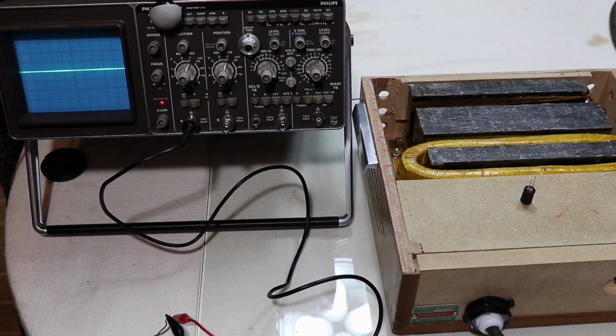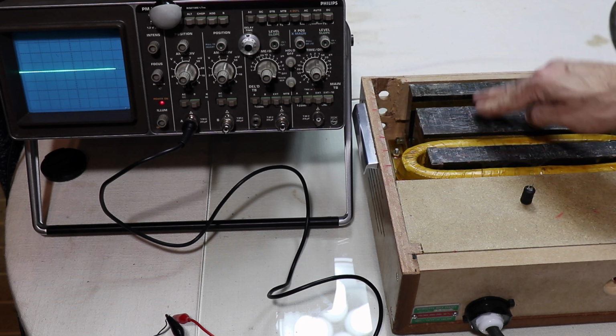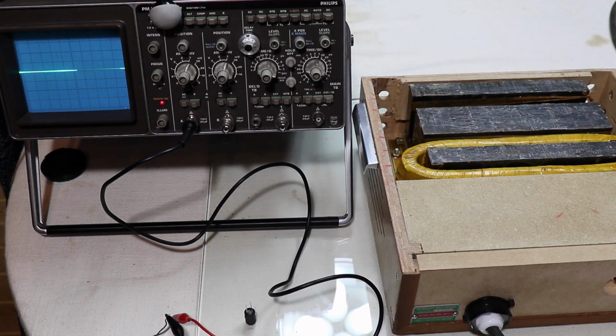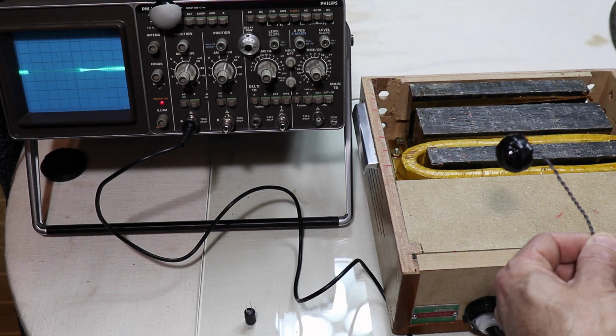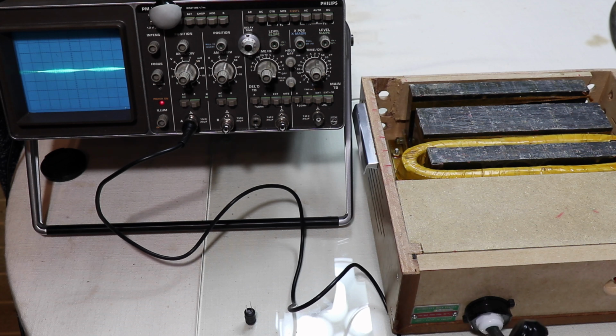And I wasn't sure whether that was due to the metal core in the inductor or the metal core of the half transformer, the coil, or a combination of both. So anyway, let's have a look. First of all, this coil, all it is is a cork that I just wound about 30 turns of wire on, and then just taped up to stop it all falling apart. So let's turn the magnet on.